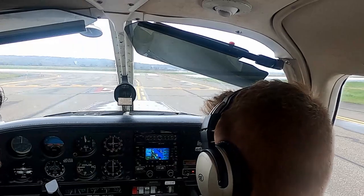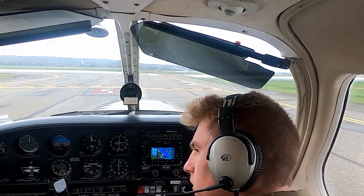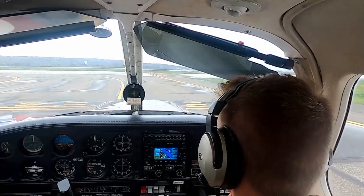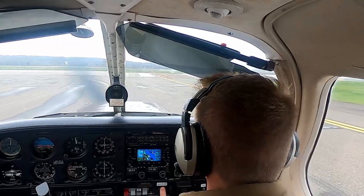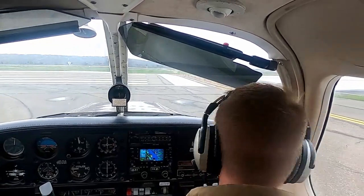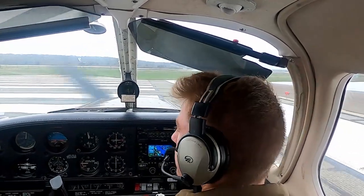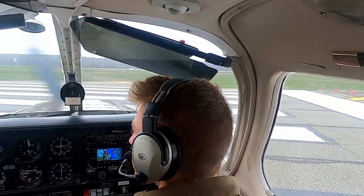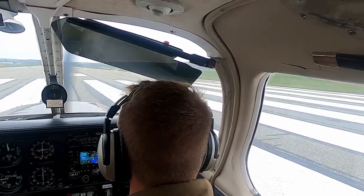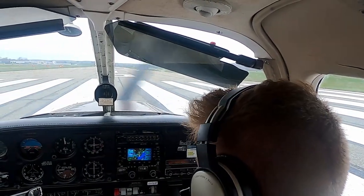Okay. All right, 1-2. Let's take the 27, all right. Okay, so coming over here, using all the runway as we usually do. Clear right, clear left, on the runway, runway's ours. Okay, we'll swing around. A lot of this sort of crosswind correction. Okay, two notches of flaps. I'm gonna go like that just because I don't have toe brakes to hold it down.